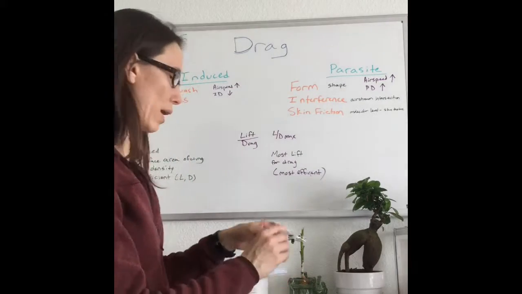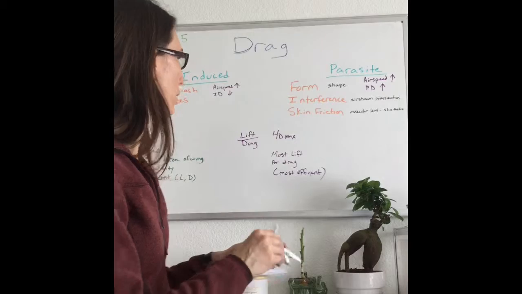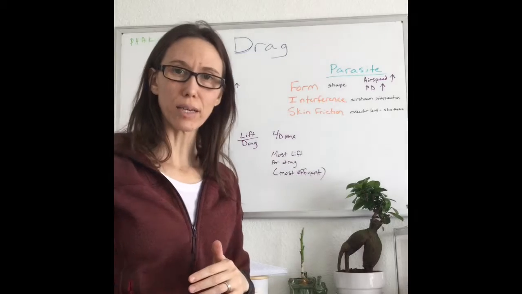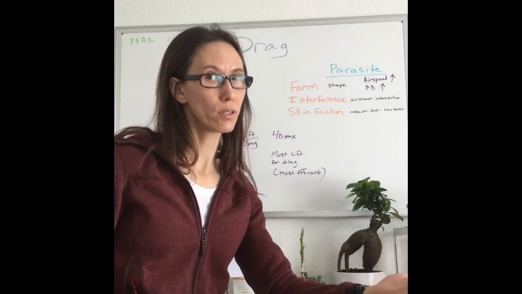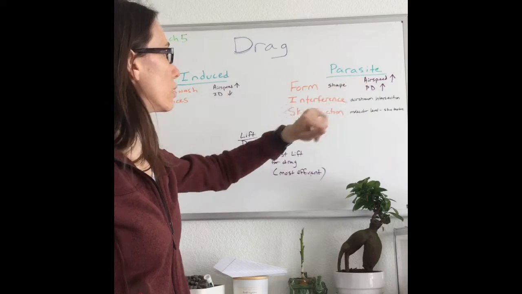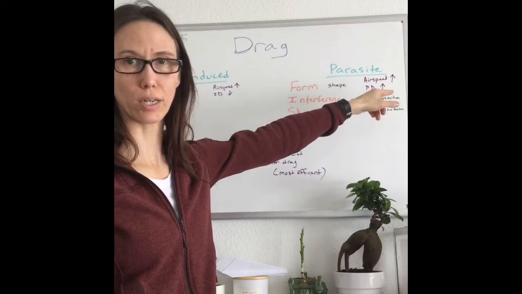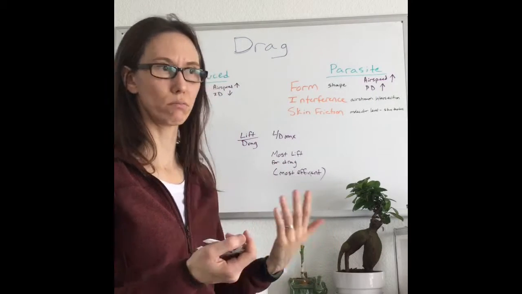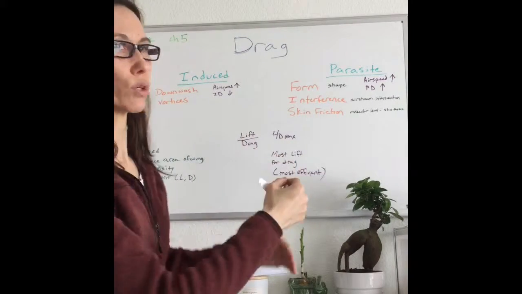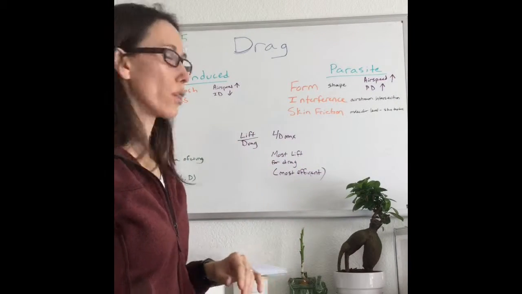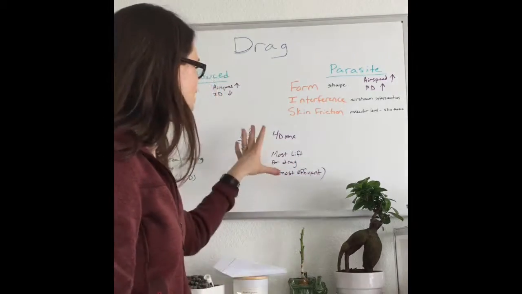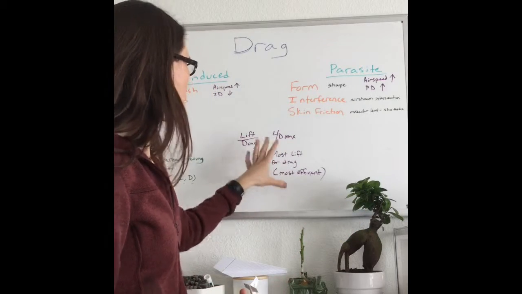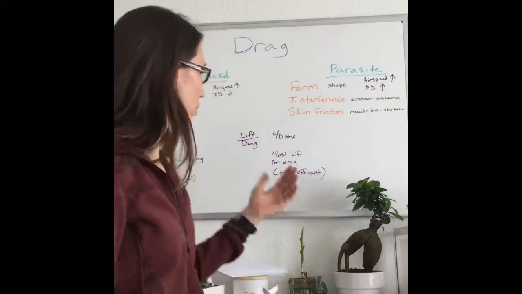Okay, so why am I bringing up lift with our drag conversation? Well, there's this thing called the LD max. At the LD max, you're going to be getting the most lift for your drag. As we talked about, as you speed up, you get more parasitic drag. As you speed up, you get less induced drag. And there's a point where you get the most bang for your buck by overlapping the two, where you have the least amount of drag. But there's also a point where you get the most lift for your drag. This is important, especially if you lose your engine and you're gliding, for example. Knowing what speed you need to be going could be important, things like that.